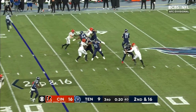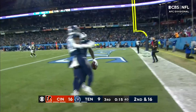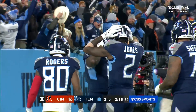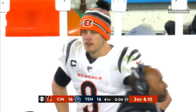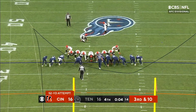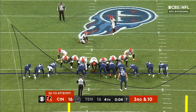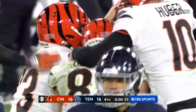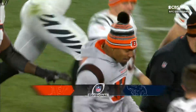Pass attempt from Burrow, second and 16 after the penalty on Jones. Tannehill, looking for it all. Touchdown! And then the control by Brown to come up — it's a one-handed grab. 52-yard attempt. McPherson trying to kick the Bengals into the AFC Championship. Harris the snapper, Huber will hold it. 52-yarder — sweeps the leg, McPherson. He's got it! Cincinnati wins! They are going to the AFC Championship game for the first time since 1988.